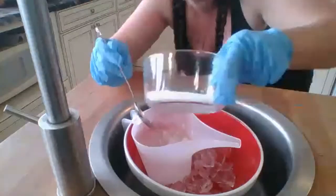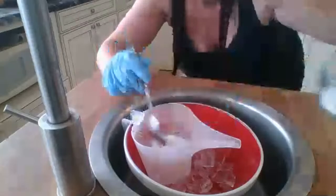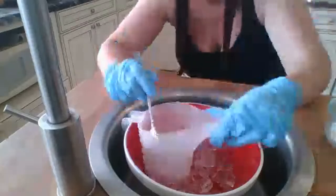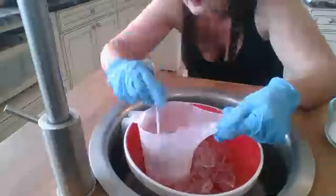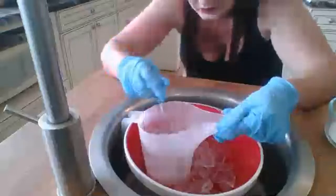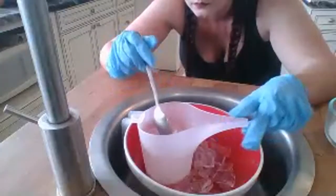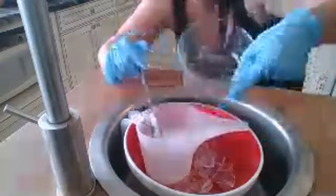Okay, add some more. All right, I'm gonna go ahead and add the rest of this in. Okay, and see how there's still a little bit in the bowl? What I do is that as soon as I am done using my lye, I run and stick it in the sink and fill it up with water and let the water overflow in it for a little bit. So I'm gonna do that.